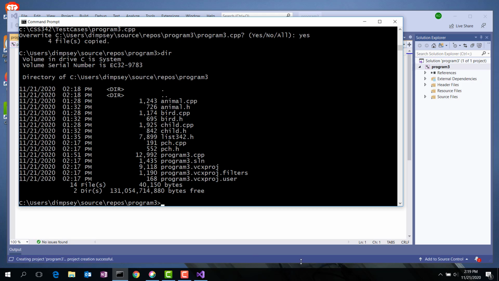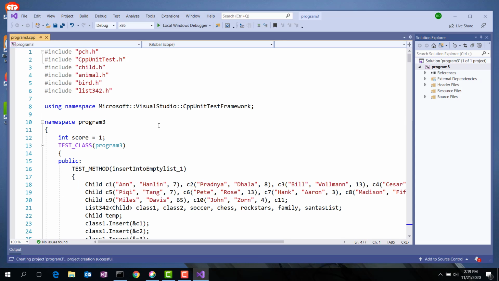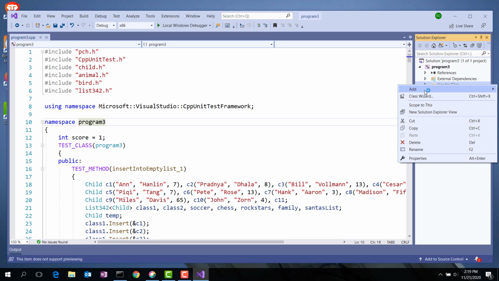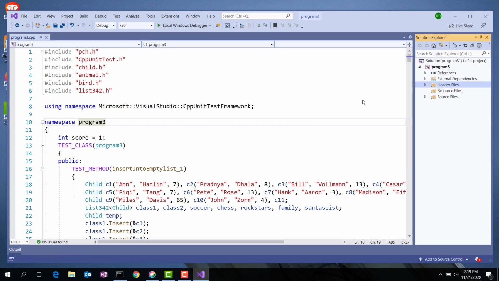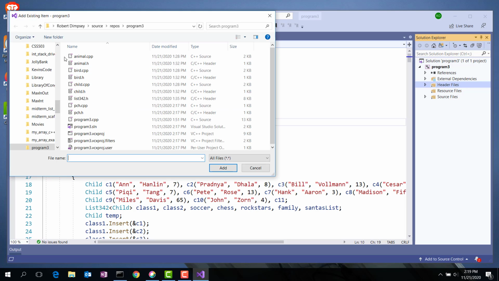I just need to now pull it into Visual Studio. Oh, looks like Program 3 has already been pulled in. Notice these .h's haven't been resolved. So over here, I'm going to go to Header Files. I'm going to say Add Existing Item. And I'm going to grab all of the .h files: bird.h, child.h, and list342.h.